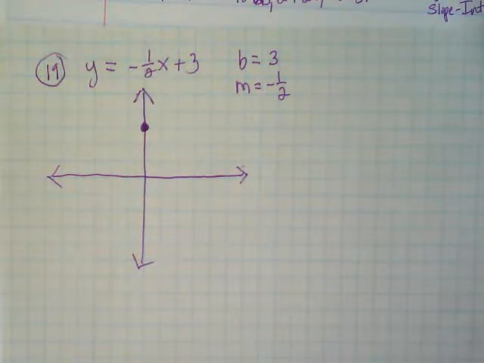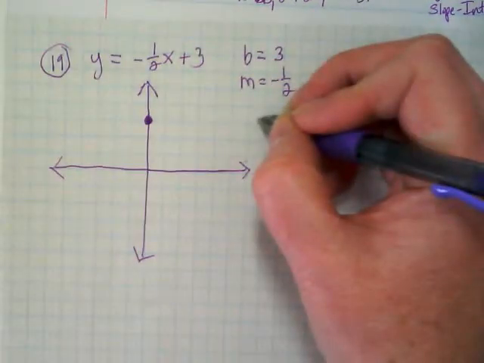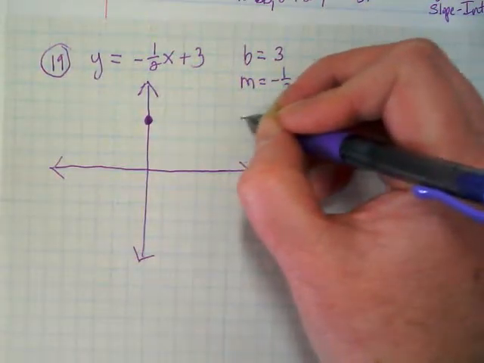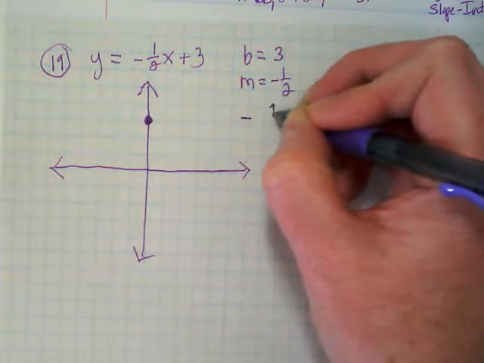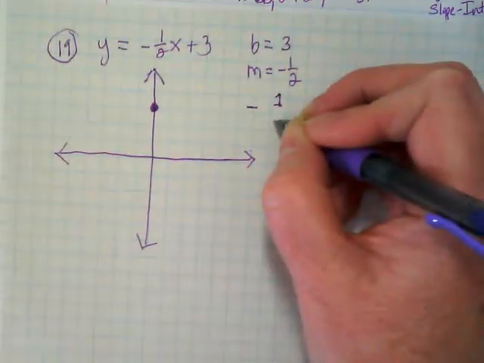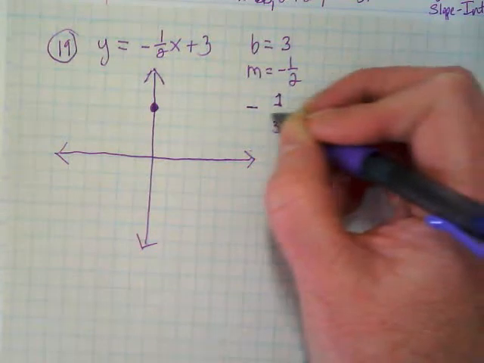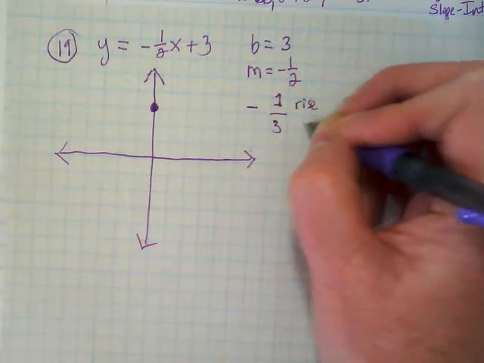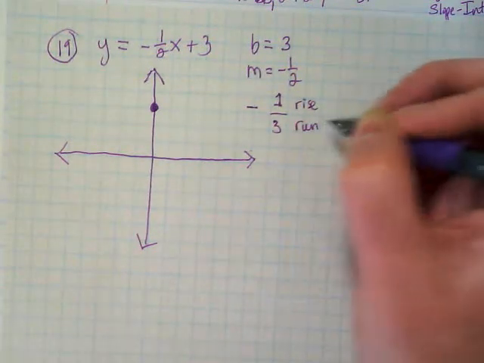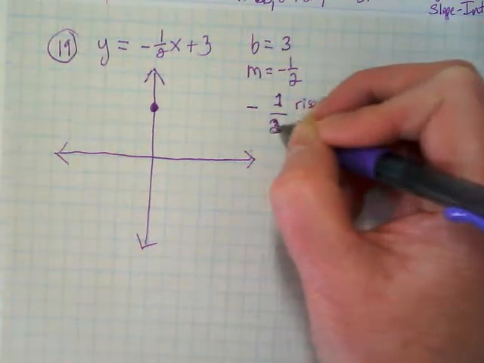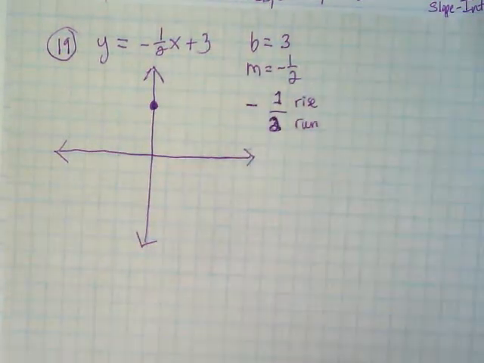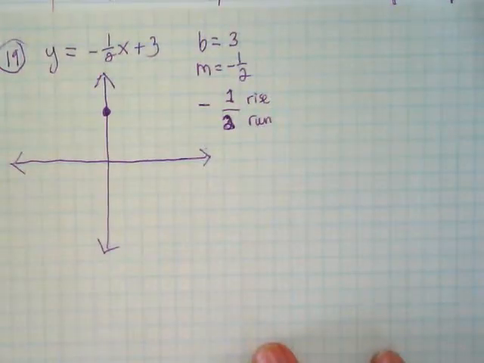Now, our slope is negative. Unlike our example we wrote in our book, that was positive. So we've got a negative, and we have a rise of 1 and a run of 3. Oops, sorry, 2. Thank you. I was still thinking of 3 from the y-intercept. Thanks for the correction. That is a really messy-looking 2.